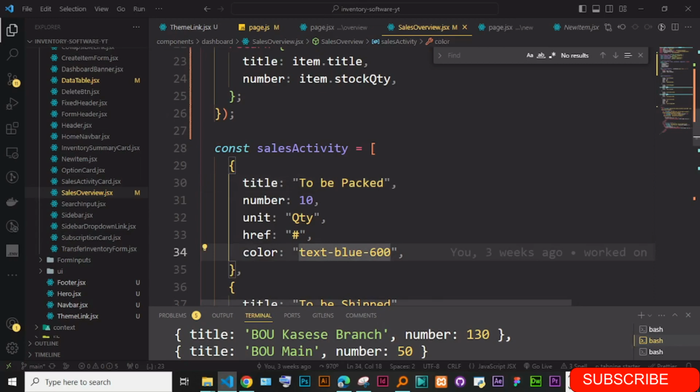If this is categories here, the color is okay. The title, I'll say, for instance, categories. Then here I can have categories dot length.